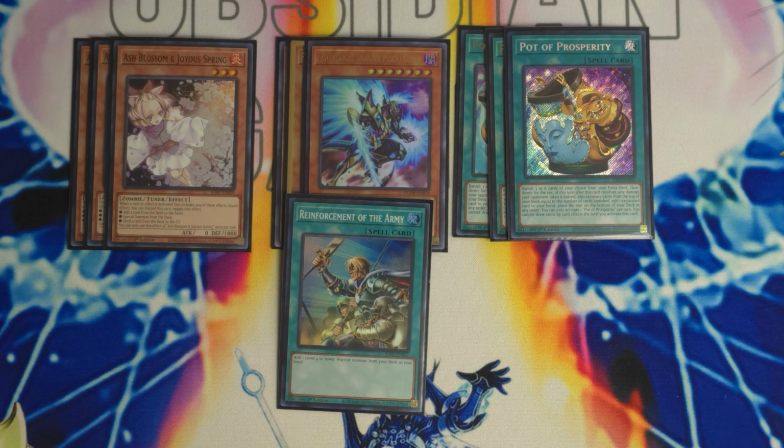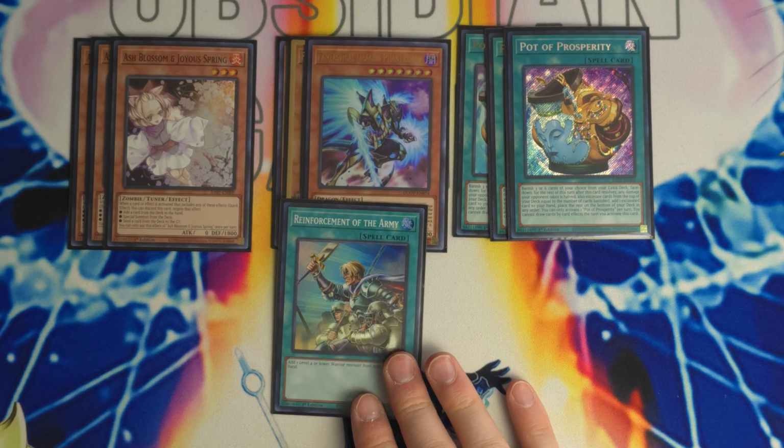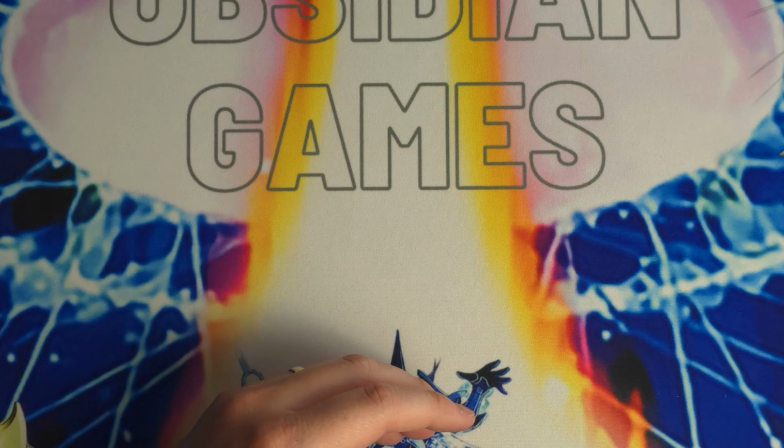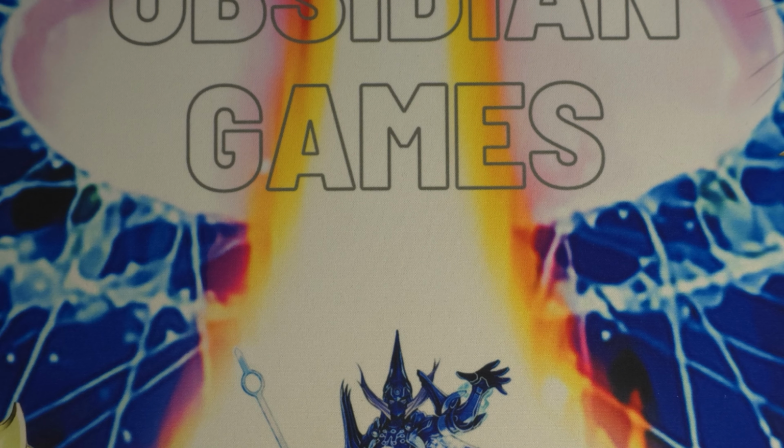I did see Phantasme a lot, which was really nice. In the matches where Phantasme didn't matter, I did side it out. I always kept Ash in, same thing with Rhoda and Pot of Prosperity. My siding was a little whack, so we'll get to that. Let's see the extra deck first.